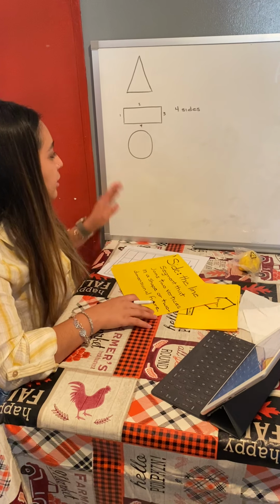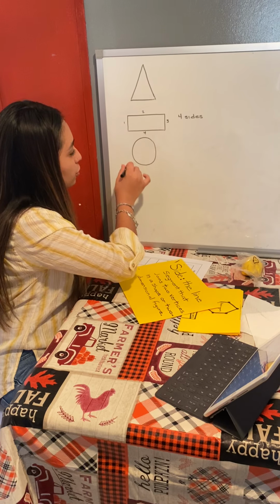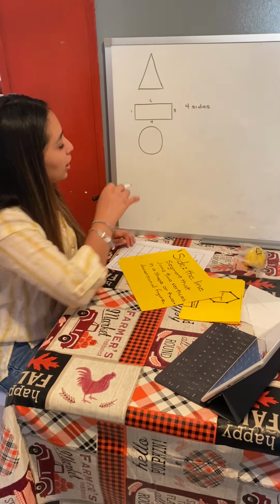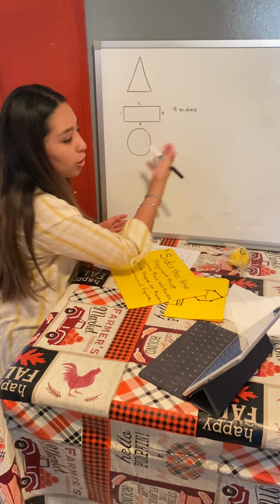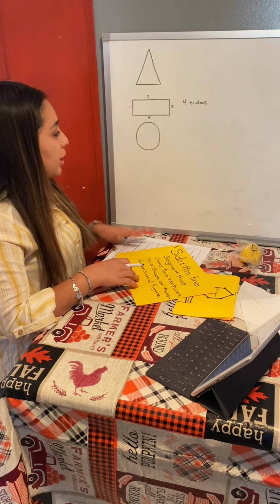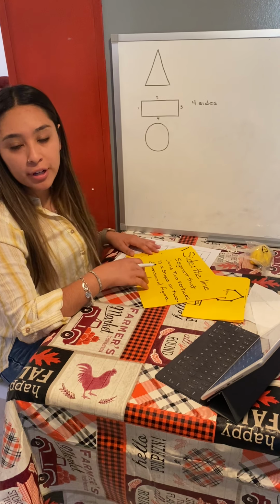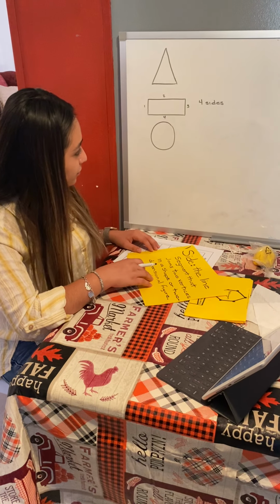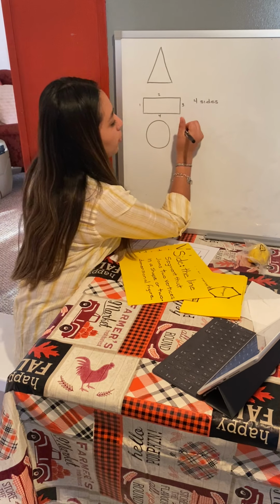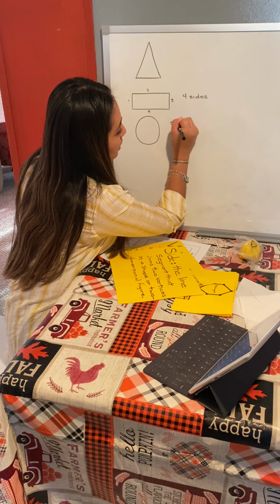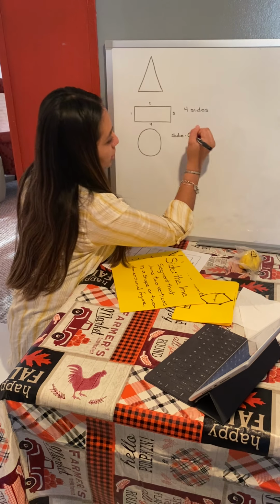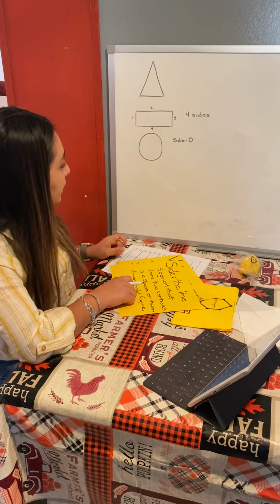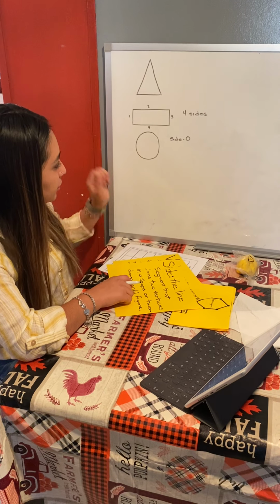And the reason that we're not focusing on the circle is just because a circle just goes around and around. There's no stopping point for a circle. And so when I say, how many sides does a circle have? Does anyone know how many sides a circle has? 0. A circle has 0 sides. It does not contain any because it just goes around and around.